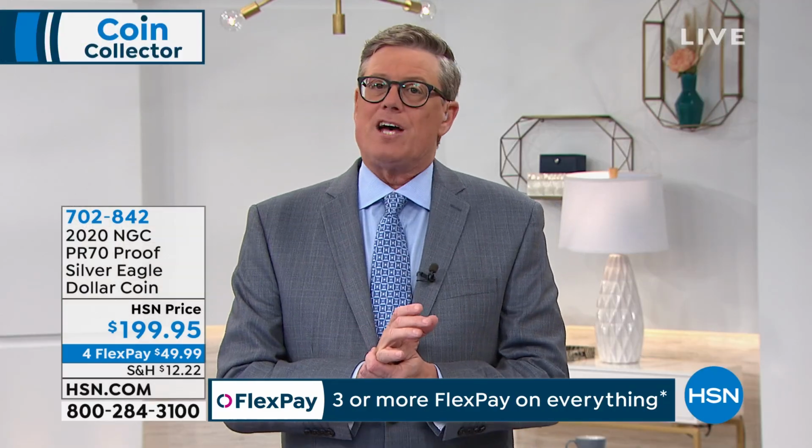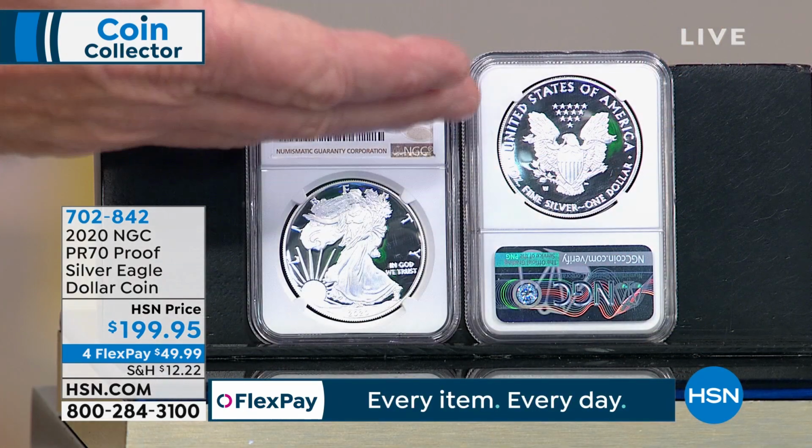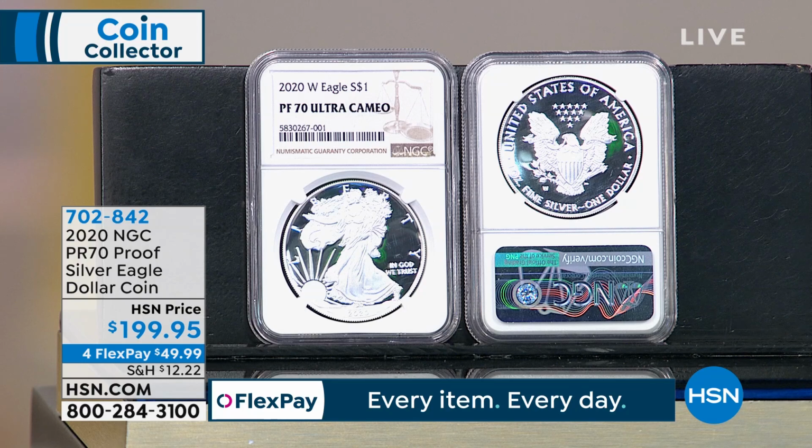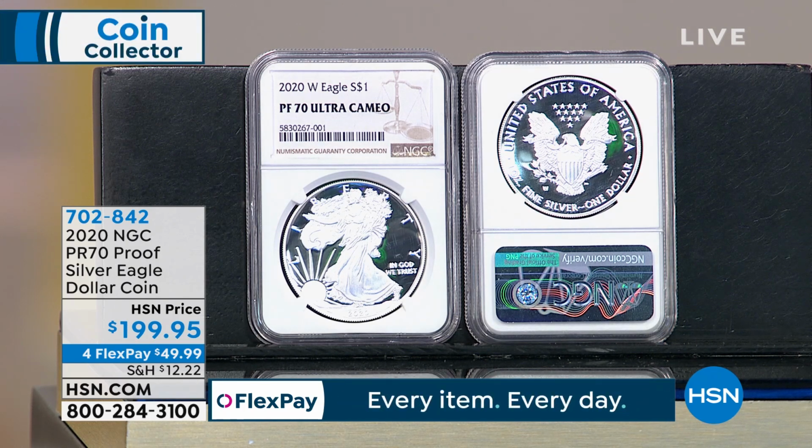These are selling at a rate 2 to 3 times faster than any Silver Eagle in the last 10, 20, 30 years in the entire series. This may end up being the most popular coin because it's the end of an era. It's the last coin, the bookend, and the last coin can be amazingly collectible, and you've got it certified. And our price, $199.95, is the same price we had last year, even though the mint went up significantly. I don't know how much longer we can hold this pricing.